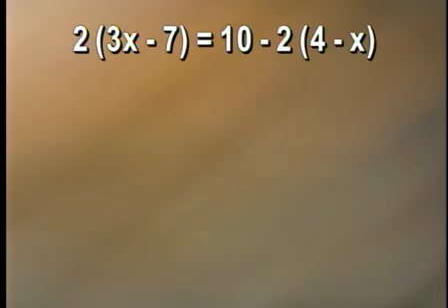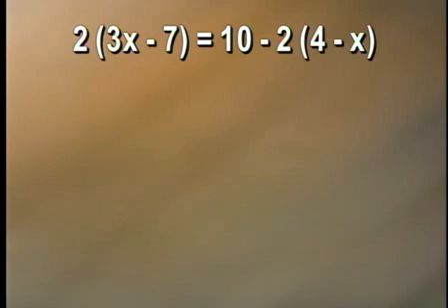I cannot add or subtract numbers that are in different place values. The fact that one is a variable and the other one is a ones place, those are different place values. I cannot simplify that expression. So what am I going to do with that parentheses? What I'm going to do is multiply everything in that parentheses by the 2.